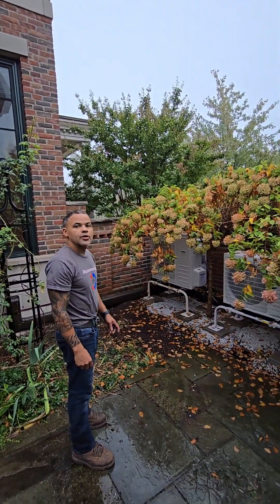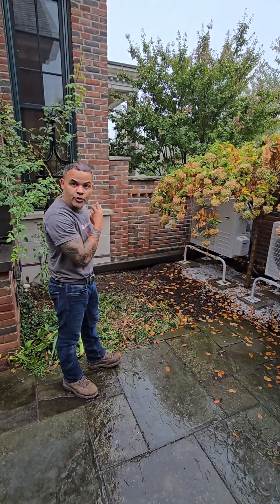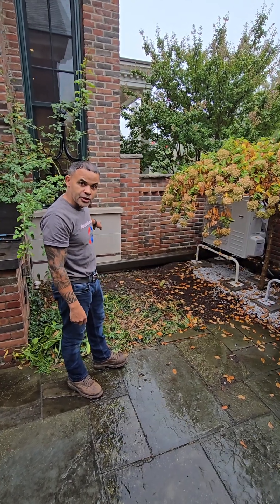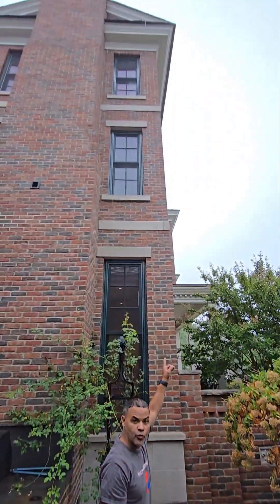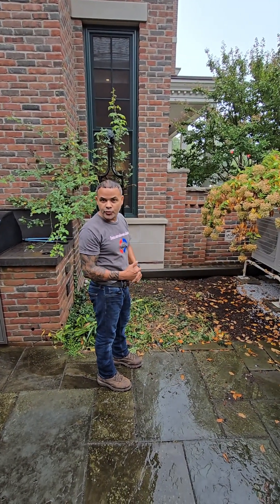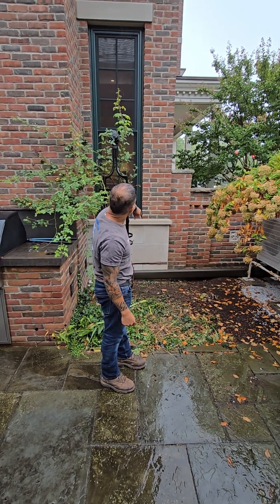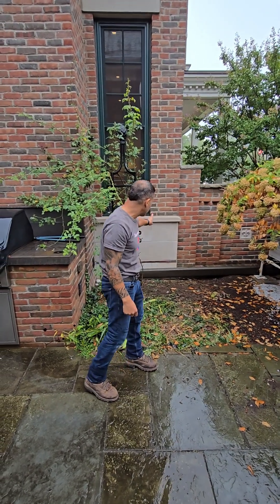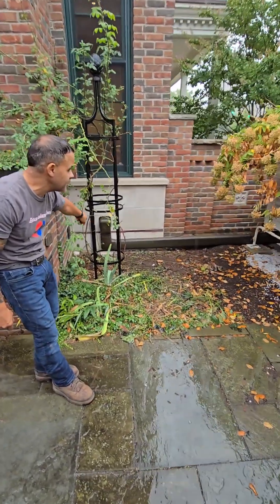The original units were up on the roof — why are these units here? We're replacing the three units down in the basement. The easiest way, because there's no way we're going to be able to get to the roof, is because the old piping was bad — everything was wrong when the apartment wasn't completed. So we decided to come from the basement, come out of this side of the basement.